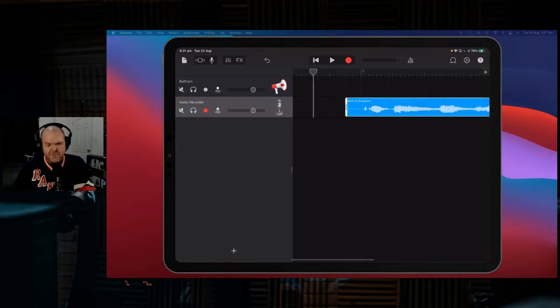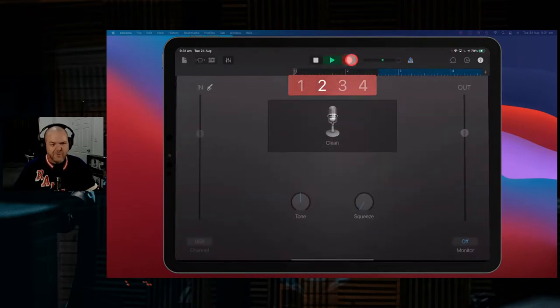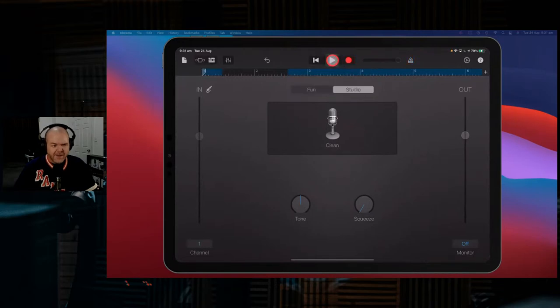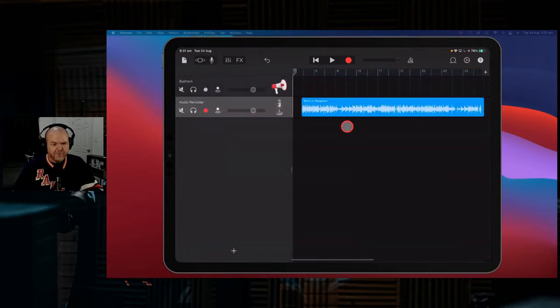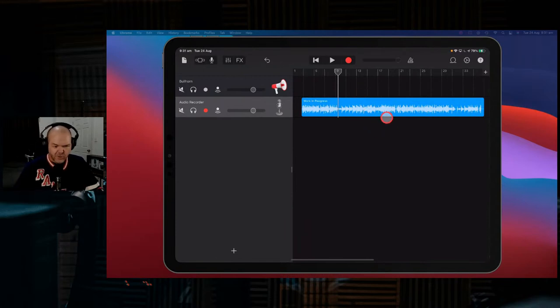By the way, a tip here. I was talking to Russ, because he just started with GarageBand iOS. Always give yourself two bars at the start. Russ was saying that when he's recording stuff, he's like, how do you change the lead in? Because when you've got GarageBand here, it only ever gives you a four bar count in. And that's not going to work if you're trying to record something straight away. So what I said to him is always give yourself two bars or even four bars at the very start so that you've got more of a lead in. And then when you're recording in the middle of a song, just start the recording from two or three bars earlier just to make sure you've got time to grab your keyboard, to grab your microphone, whatever you're doing with it. So there you go.